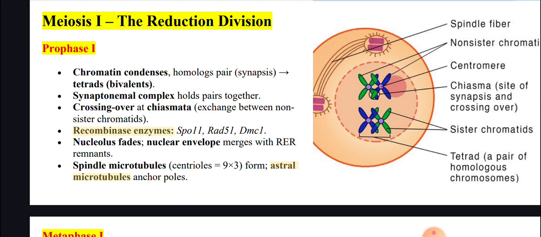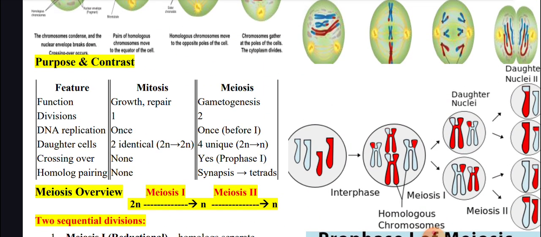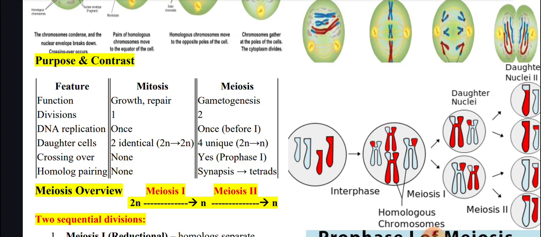So mitosis just lines them up, splits them once. Meiosis lines them up, shuffles them, then splits them twice. That's a great way to put it, a much more involved process. So these 2 divisions are needed to get that final reduction. Which division actually does the heavy lifting of cutting the chromosome number? And what's the point of the second one?